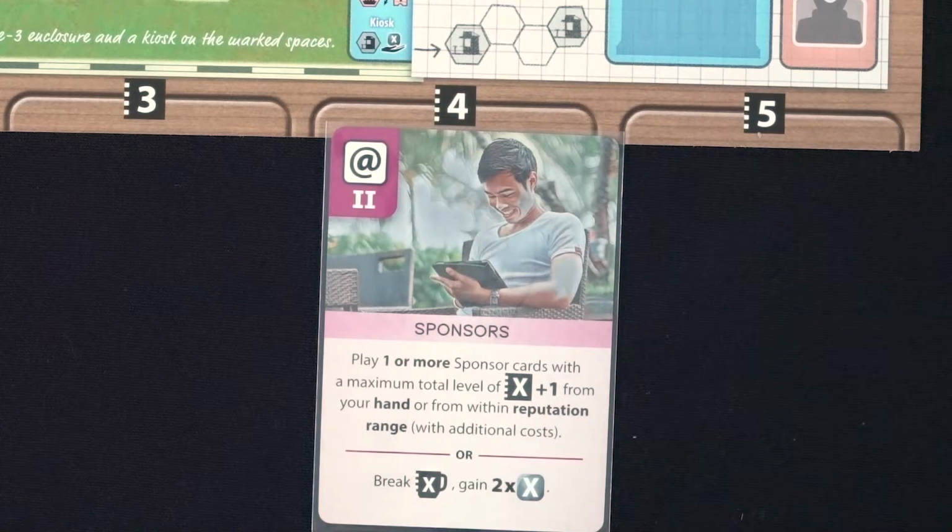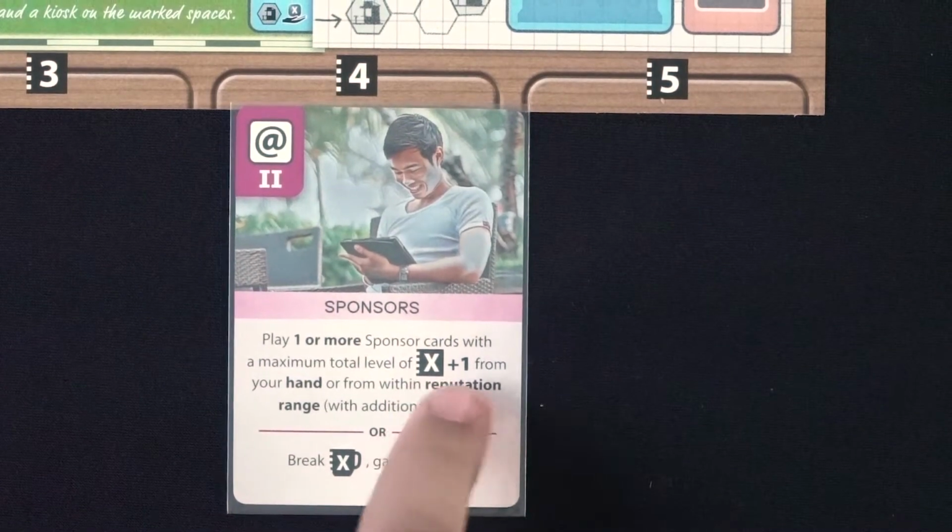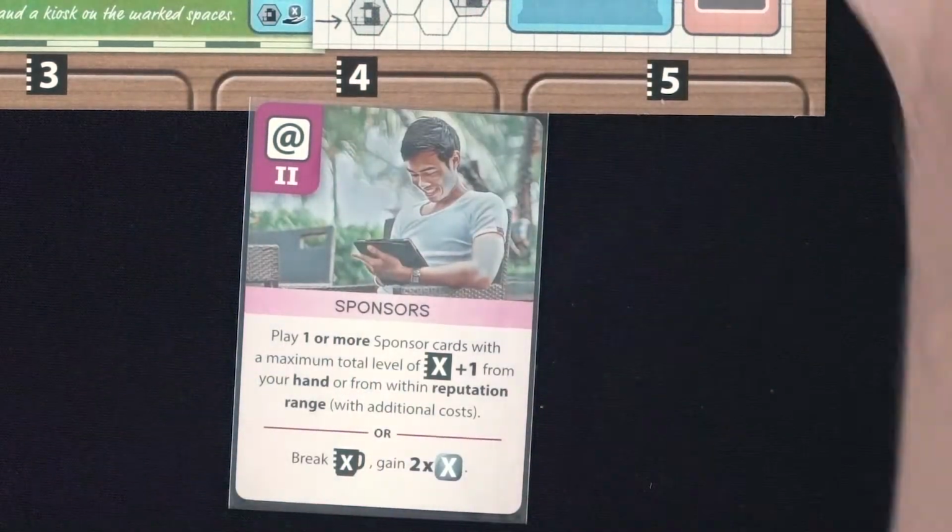When doing the top effect, you may play more than one sponsor card as part of the action, as long as you pay for them all with the strength of the action. You'll want to boost this using X tokens for sure. However, you now get a bonus 1 strength on this side of the card towards paying for sponsor cards.